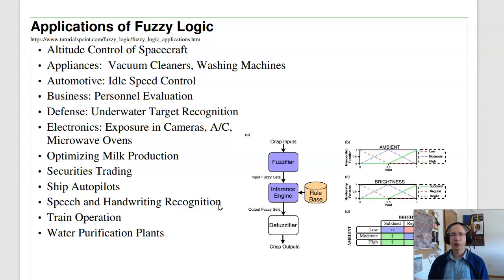If the carpets are pretty clean, I may not need as much. Or washing machines: if there's a lot of dirt in the clothes, I might want to change how I do the cycle versus if the clothes are fairly clean. It's applied in automotive for idle speed control, personnel evaluation, and underwater target recognition. These are all examples of things where it's not Boolean. I've got degrees of truth. Things are partially true.